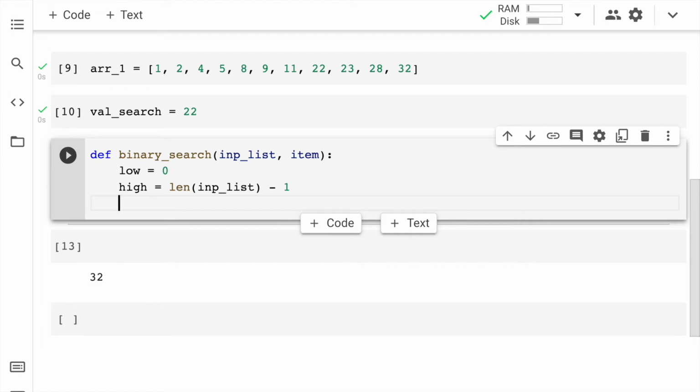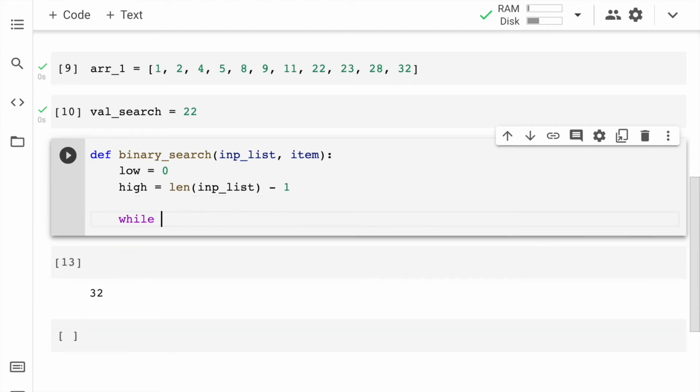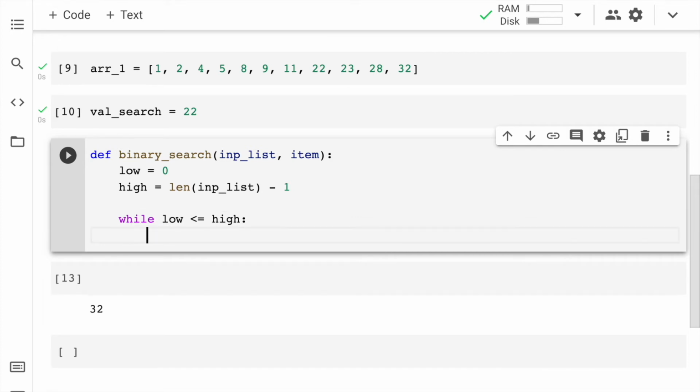Okay. So now I'll define a loop condition which checks if my low is less than or equal to high. So this is the condition that should be met if I'm basically iterating through the entire array. Now the first thing that I'll do is I'll calculate the mid value.